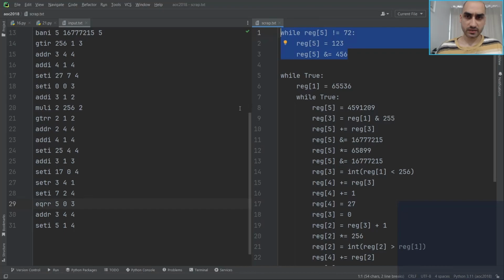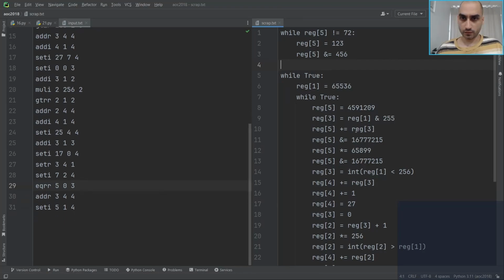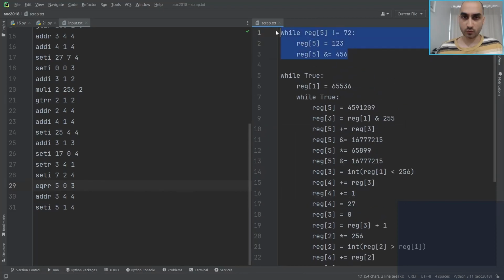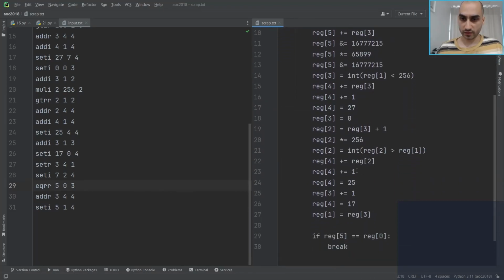These 3 lines are pointless, basically. And no jump ever takes us back into 1, 2, or 3, because reg 4 is either that.